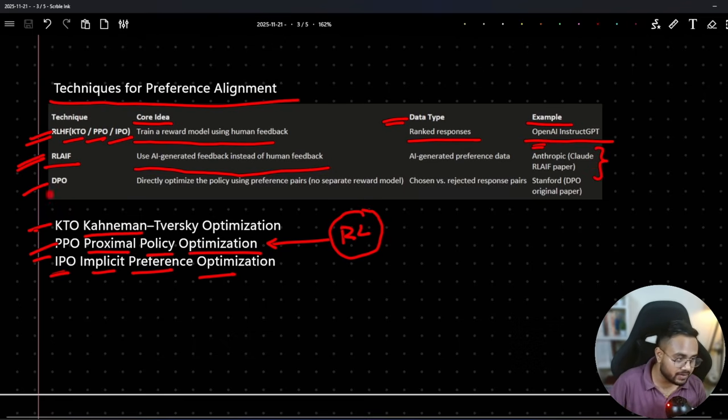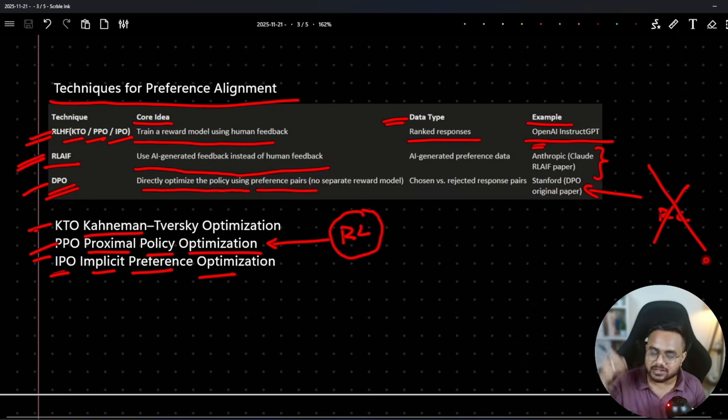The third technique, which is very popular and in demand right now, is direct preference optimization, using the preference pair. Now guys, this is not reinforcement based training. So here we are not going to use reinforcement learning. This is simple supervised learning.